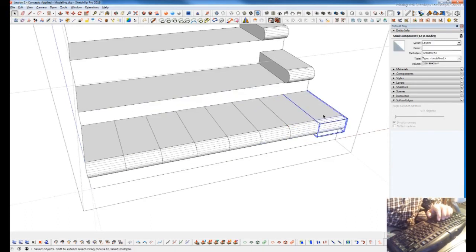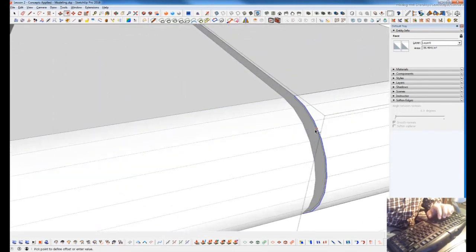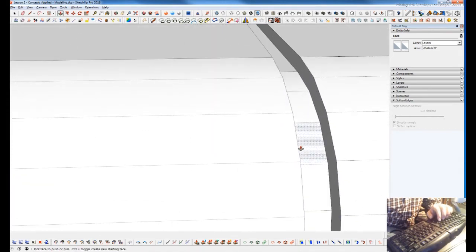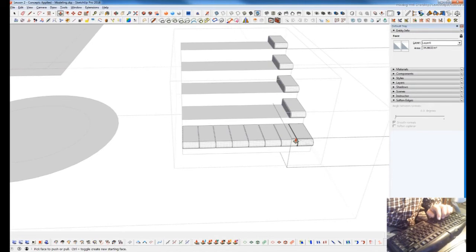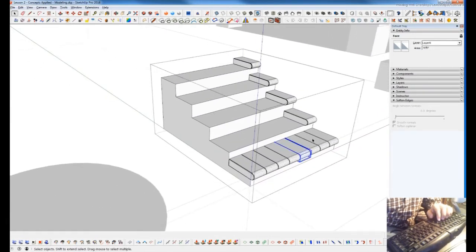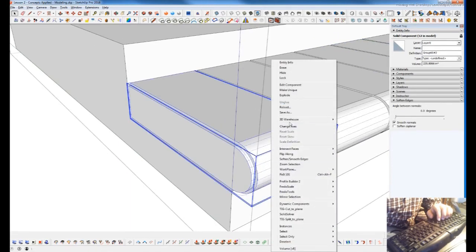Get inside here. Make everything narrow, offset this face, pull this center out here. Oops, make sure it's snapped. And we have our joint there. And fix this one.